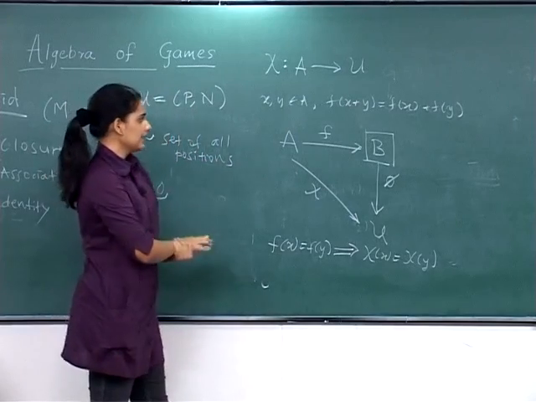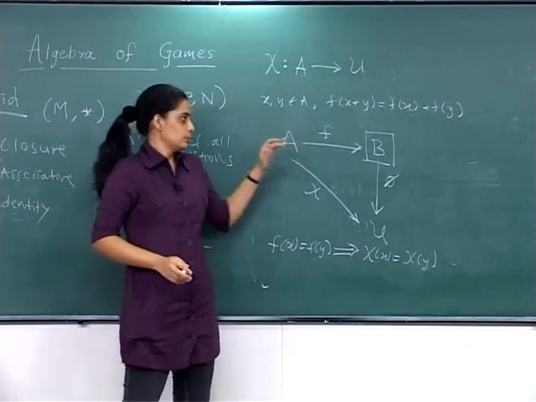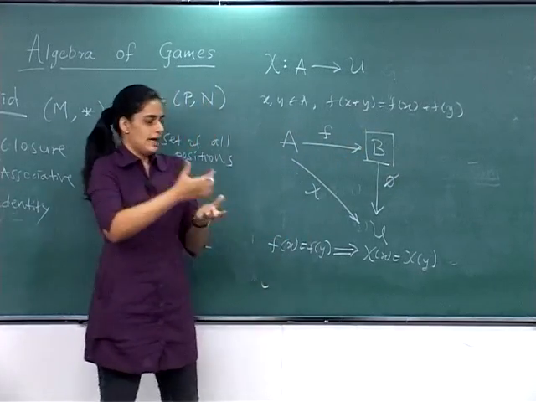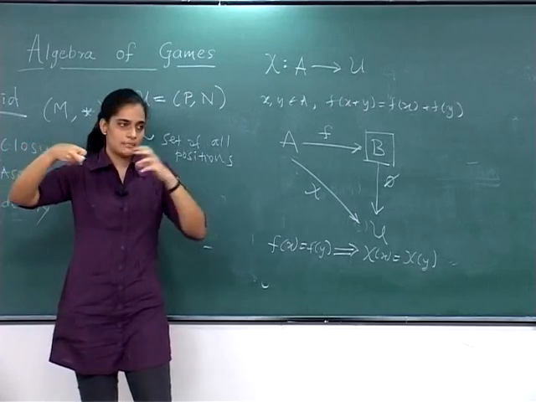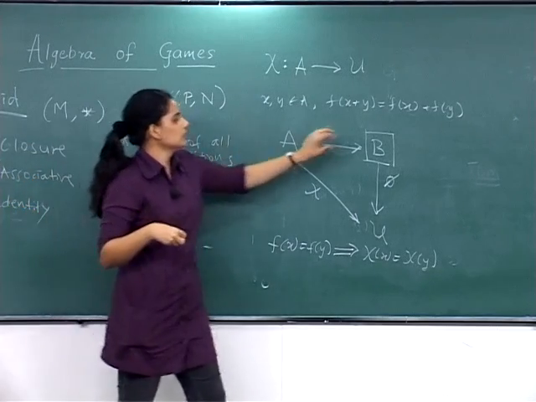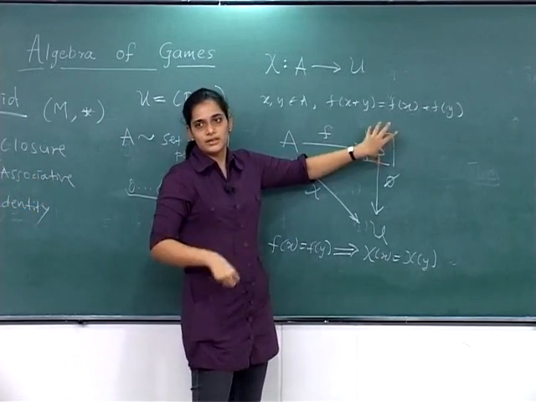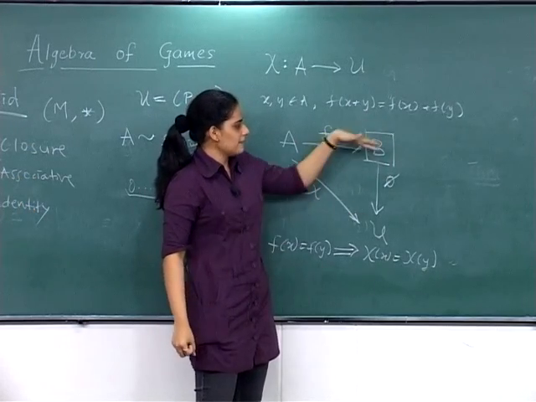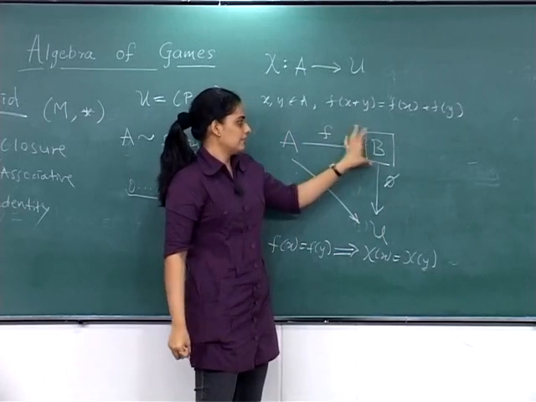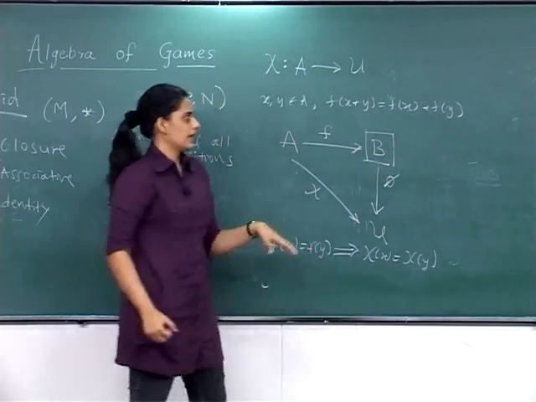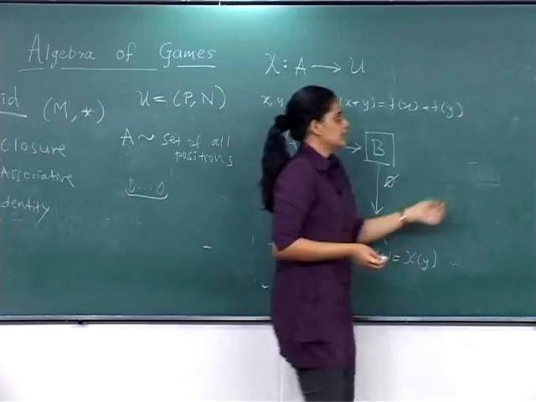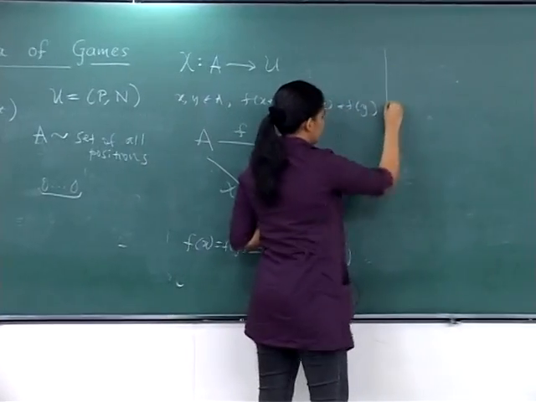So I can define f as the function which maps the given position to its equivalence class. What I am doing is grouping together all the positions which map to P position, and all the positions which map to N position. So my B set will consist only of the equivalence classes, and then I map that equivalence class directly to the outcome. That is the way B should be designed, and you'll see how powerful this is when I do an example. So let us get comfortable with the monoid analysis.